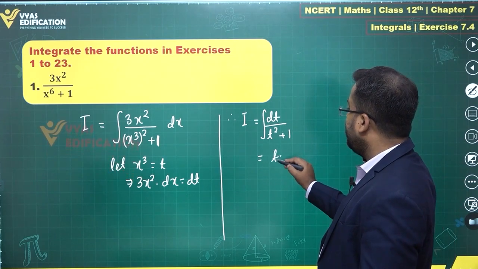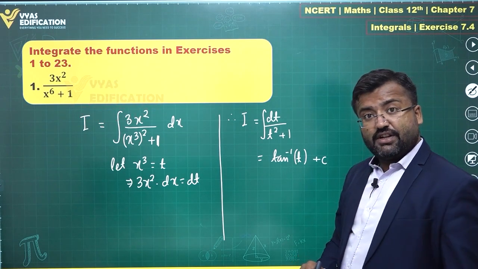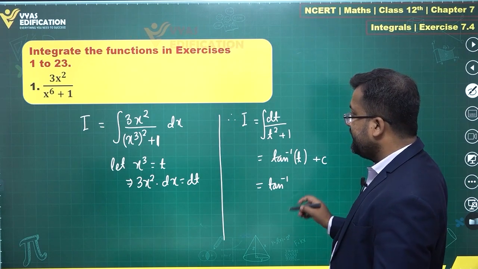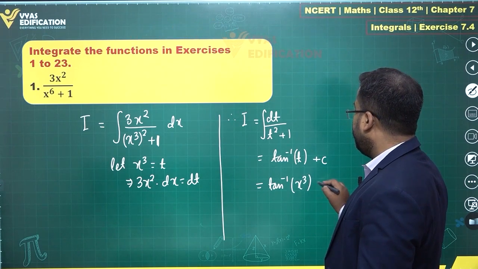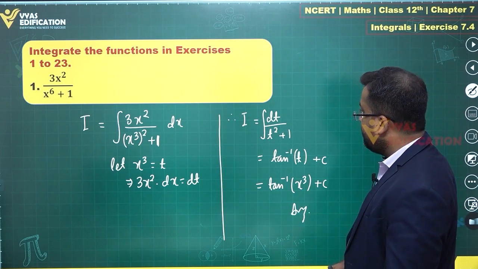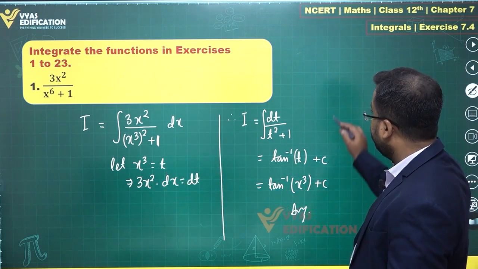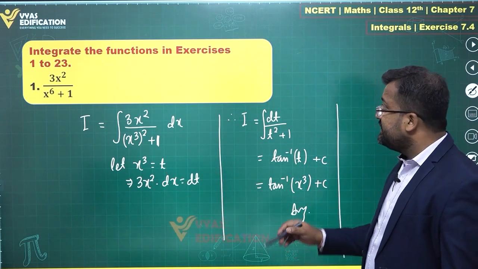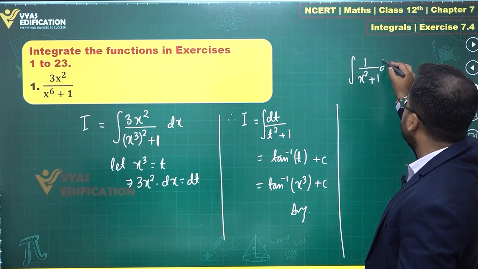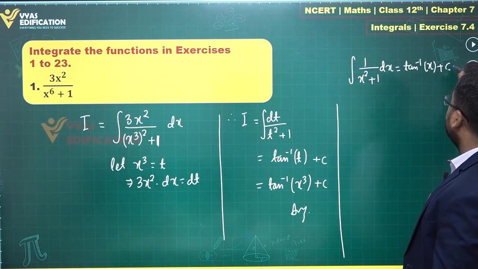This is equal to tan inverse t plus constant of integration, right? Okay, and it finally leads to tan inverse of t. T is x power 3 plus c. Now this is the formula that we have used over here, and that gives me the final answer. Integration occurs at this stage. Substitution obviously is a part of integration only, but the formula that we have used over here is integral of 1 upon x square plus 1 dx is simply tan inverse x plus c.